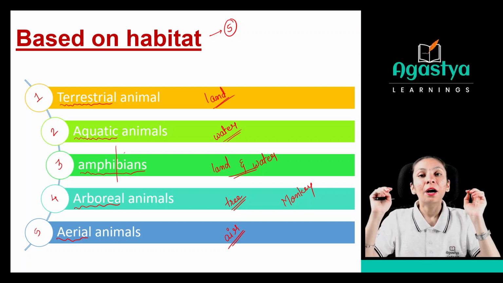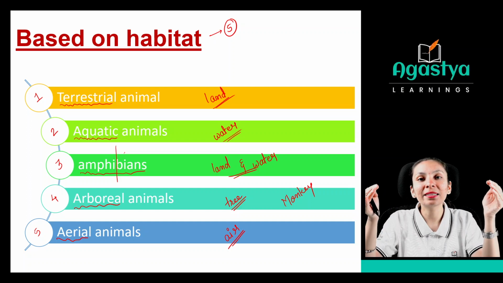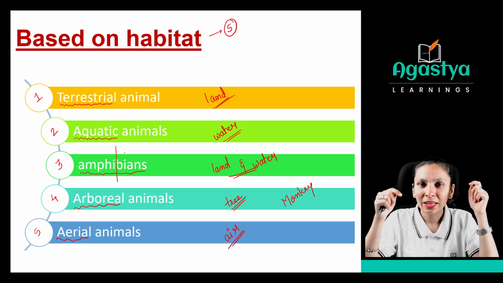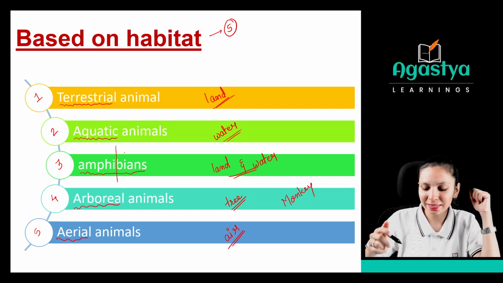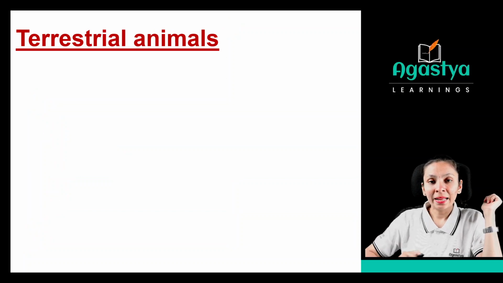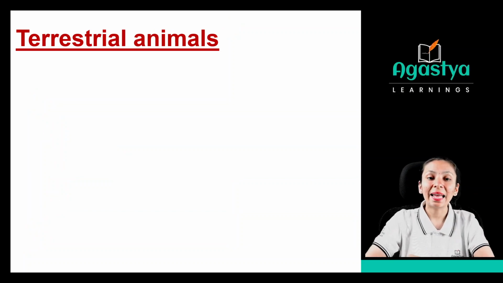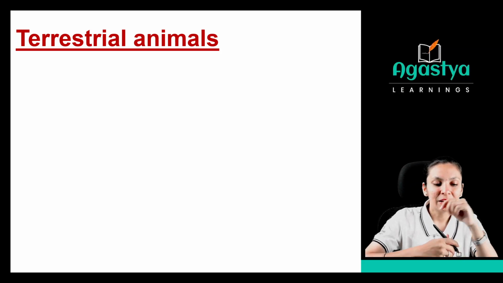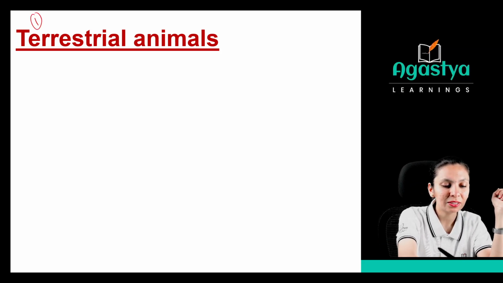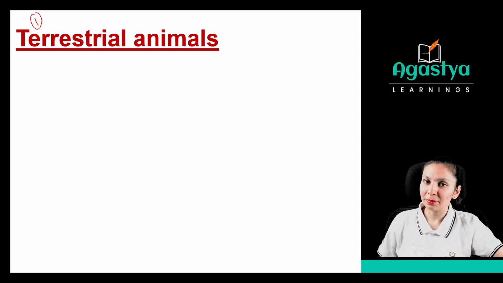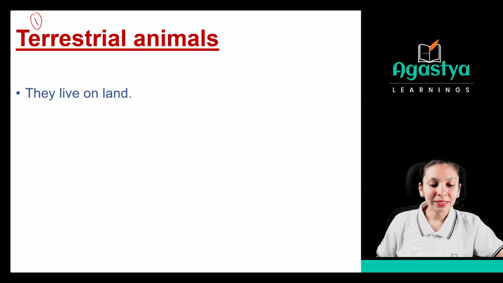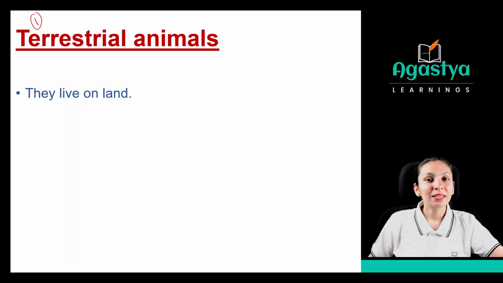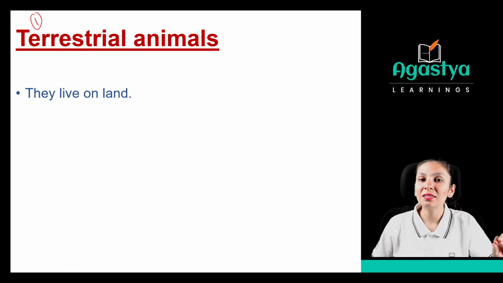Clear these things? But now we are going to learn these things in detail, somewhat in detail. Okay? So are you ready? Okay, let's start. See, the first category is aerial or terrestrial. What do you want to learn? Yes. So in this one, we are going to learn the first thing, that is the terrestrial animal, right? So the terrestrial, as we have discussed, the terrestrial animals are the animals which live on land.